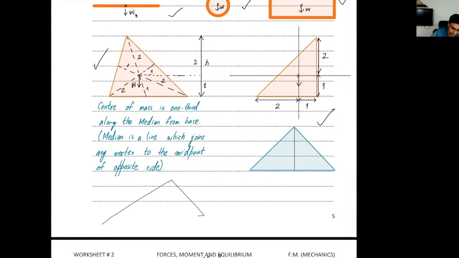Let's say the triangle is like this, and you want to see where exactly, you don't want to see the exact location of the center of mass, but you want to see what's the level of it. Center of mass किस level के ऊपर है, तो आप इसकी height draw कर सकते हैं, और after drawing the height आप कहेंगे कि सर अगर मैं इस पूरी height को 1:2 के रेशियो में डिवाइड कर लूं, 1 from the base, 2 from the top, तो ये सेंटर मास तो नहीं होगा, लेकिन ये मुझे बताएगा कि सेंटर मास इस लेवल के ऊपर कहीं मौजूद है.